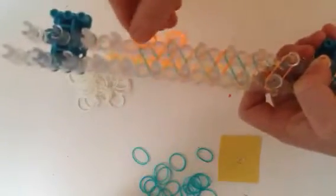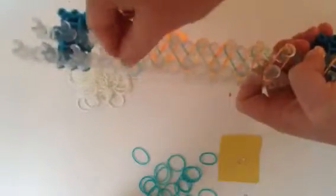If you want, you can put two bands there, but right now on the video I'm not going to. It would just be double banded, except for the cat bands. This does have a lot of cat bands.